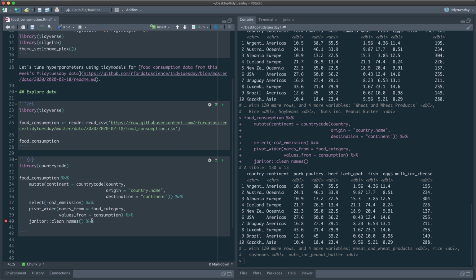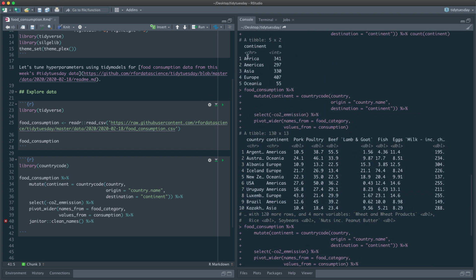So we've got how many different continents? Okay, so we've got Africa, the Americas, Asia, Europe, and Oceania, however you pronounce that. Okay, let's say that we are going to build a model to predict whether a country is in Asia or not, depending on its pattern of food consumption.